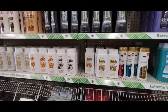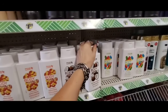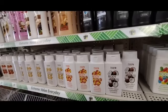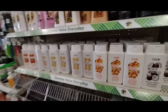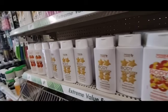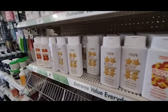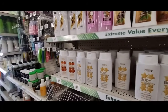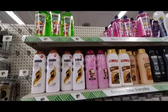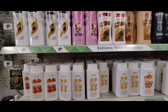They have dupes for Native deodorant — I don't have the coconut so I'll get that, I actually like this stuff. I'm also going to get the peach rings and the sugar cookie, since I'm using the sugar cookie right now. They have cocoa butter body wash with moisture, coconut shea butter, and hydrating cocoa butter. Body wash selection is pretty standard otherwise.